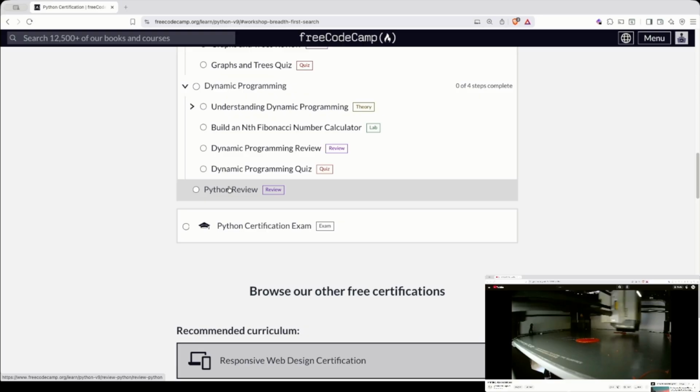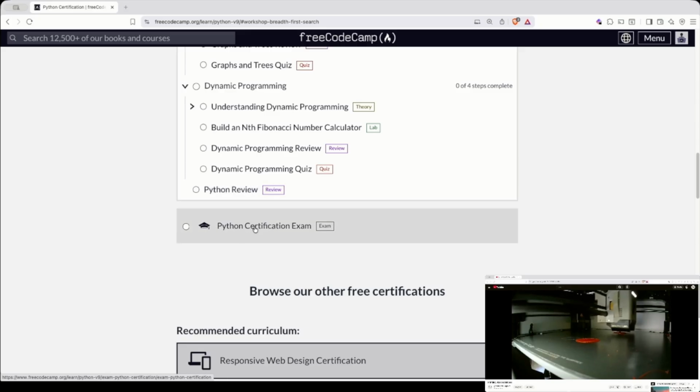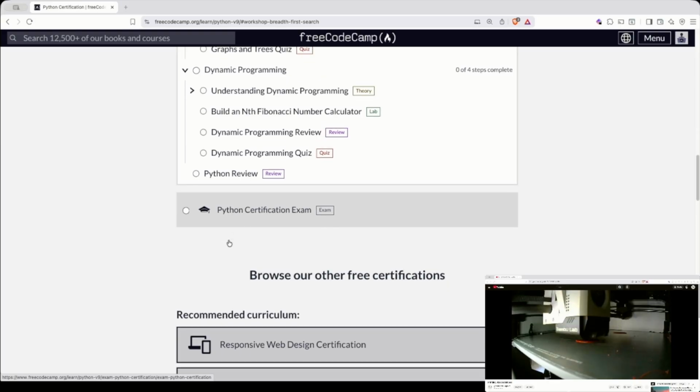I may actually create a video on how to do that, and I'd recommend you do your own deck because it helps you learn, but I'll probably post a link to mine. And then study, and when I pass the certification, I'll post another video and probably a community post letting everybody know that I have passed.